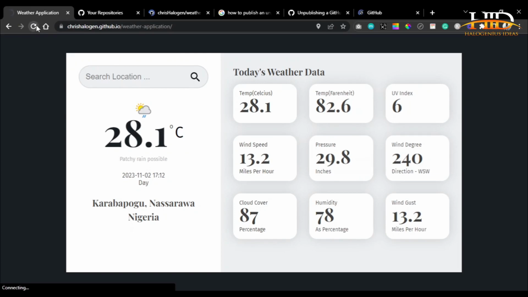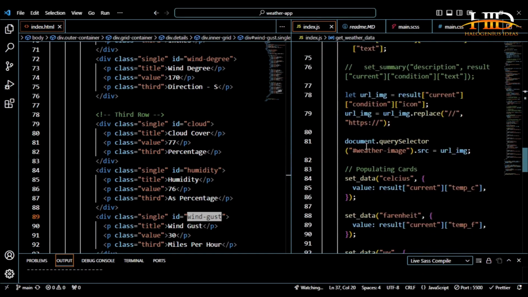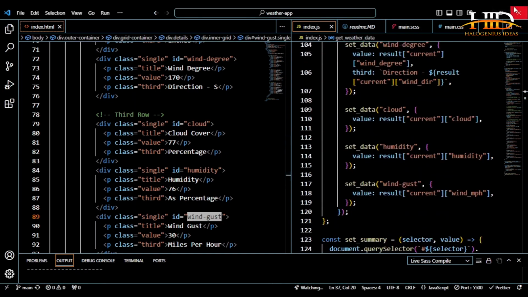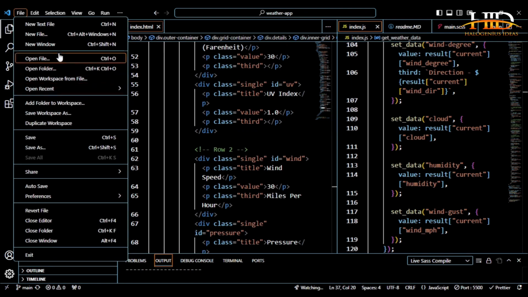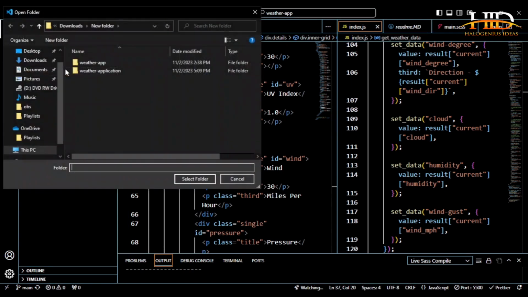If I reload it, you see it is showing Manchester first, then it is showing this one. So the quick fix for it, but this is not where I'm supposed to edit this. If you come here, file, open folder, you can see this is the second repository.